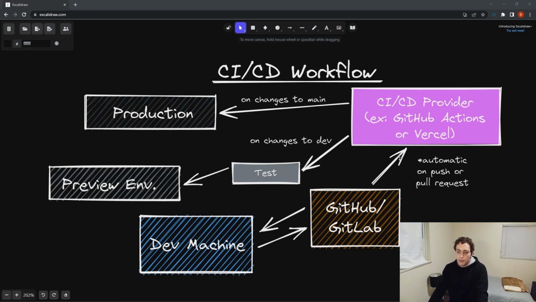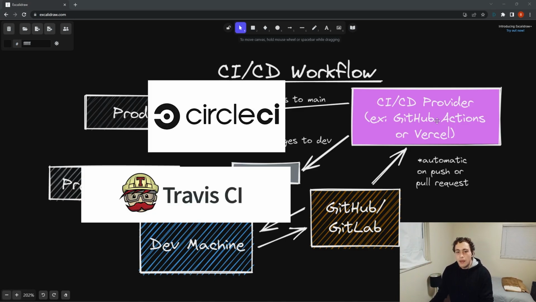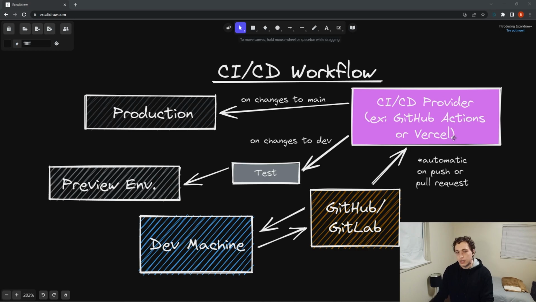But where the changes come in is here. Instead of deploying out to these production servers from our dev machine, we actually send them to a CI/CD provider. That could be GitHub Actions, Vercel has built-in CI/CD, Netlify does, tons of other providers do. There are also third-party tools you could use, like Jenkins, or I'm blanking on the names of some other ones, I'll put them up here. So what you see right here is your CI/CD provider. In this case, I'm just going to use Vercel as the example. That's the example I'll do after this.